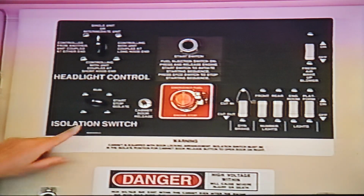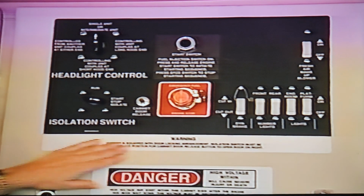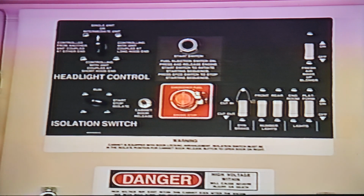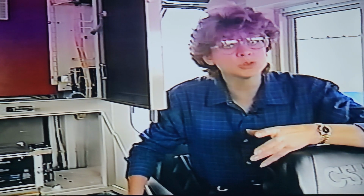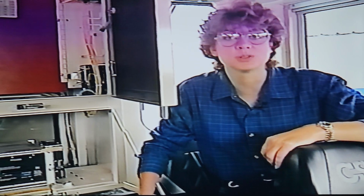By the way, the isolation switch and the emergency stop switch are found here on the back wall of the cabinet, as they are on most locomotives. SD70 Mac locomotives do not have extended range dynamic brake contactors. Most power contactors have been eliminated, as well as motor, braking switchgear, and reversing switchgear.